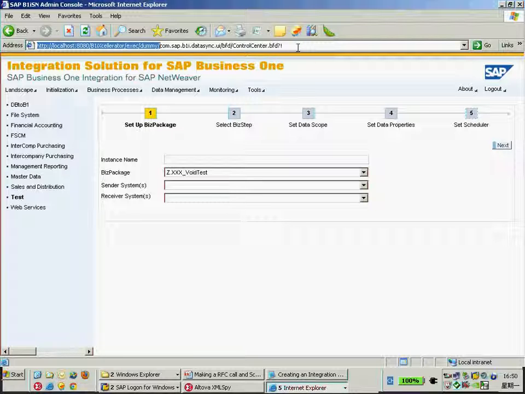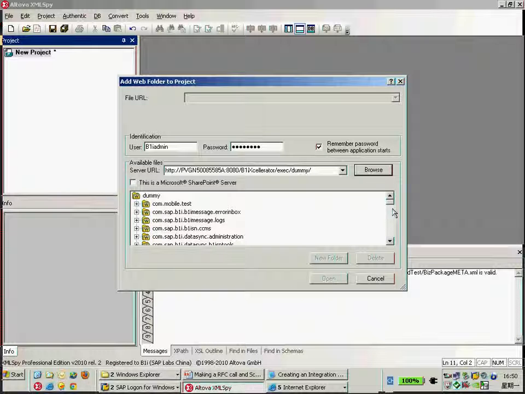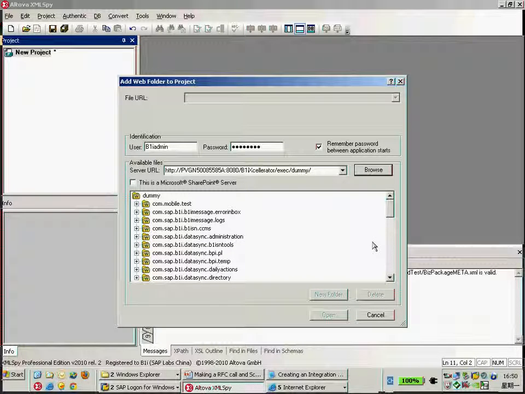In the background, B1 SM is using the WebDAV technology, and enables you to use HTTP to access the database, just like you're exploring in Explorer.